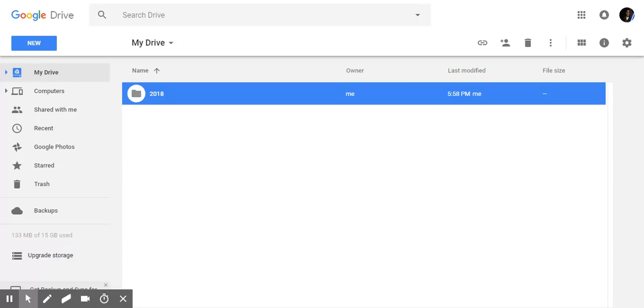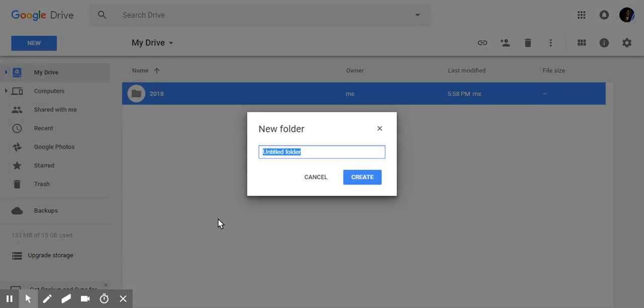All right, now that you've got a little familiar with navigating through Drive, let's go ahead and start going through the process of organizing it. So the first thing we're going to do is create a new folder. Now, for example, let's start with just our grade level. So we'll go with 6th grade. And we hit create.